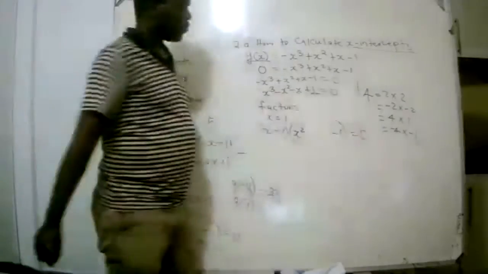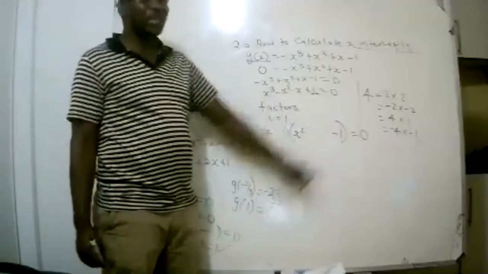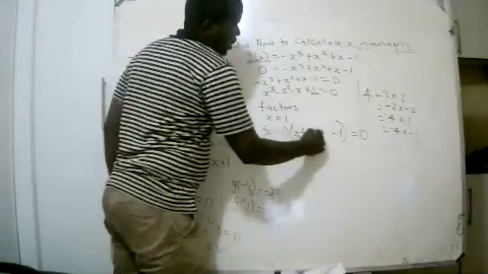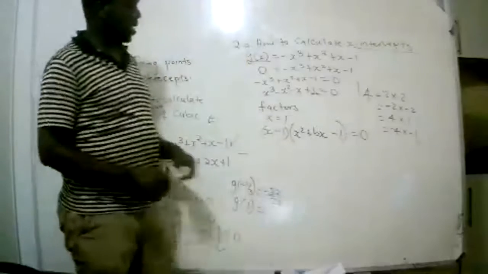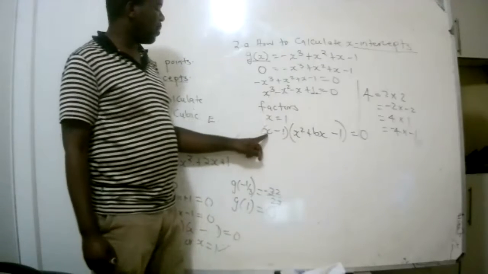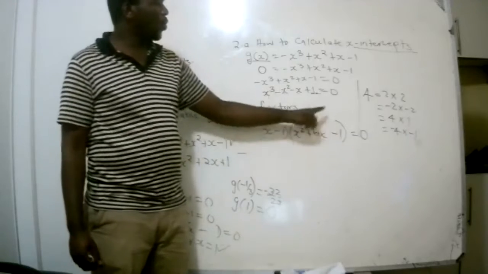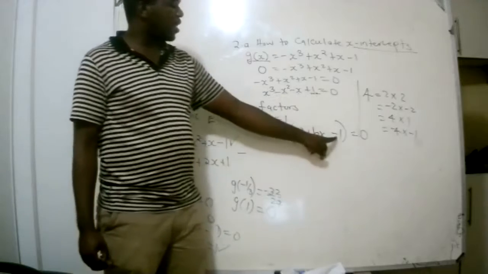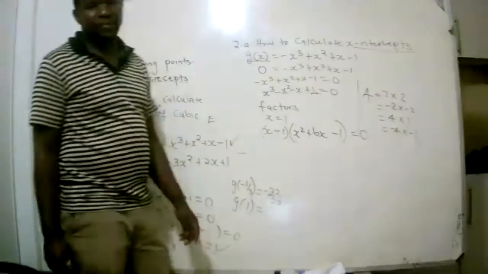-1 is -1, right? Remember, we skipped some terms in between and jumped to the last term. After doing so, we then add plus bx. We have x squared, which we obtain by saying x cubed divided by x. We jump all the terms in between and go to the last term. We say 1 divided by -1, we obtain -1. Therefore, on the middle term, we then have bx.